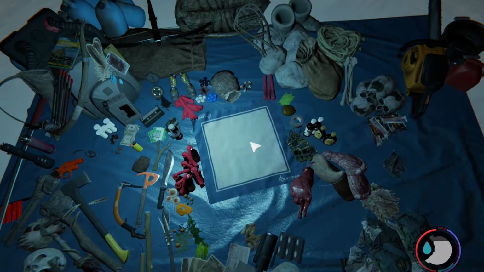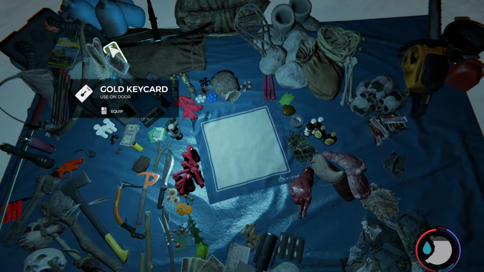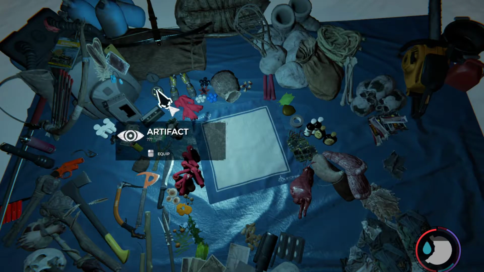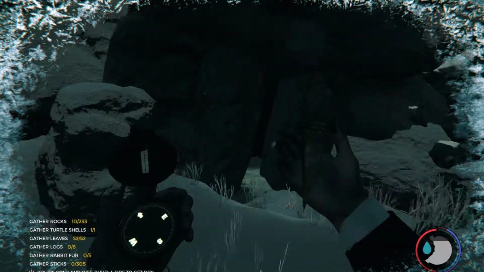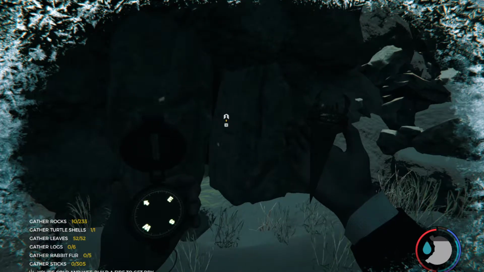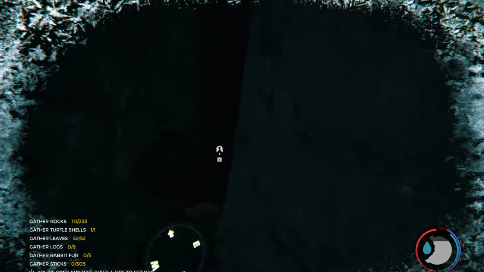Keep in mind before you do this, you must have the yellow keycard. You get this when you beat the game. Megan Cross drops it when you put her into the first artifact. You have to take that to the boat and open the door there, and you'll get this. Now you want to enter this cave. If you head northeast, I think, yeah, you will end up being here, but let's go in the cave.